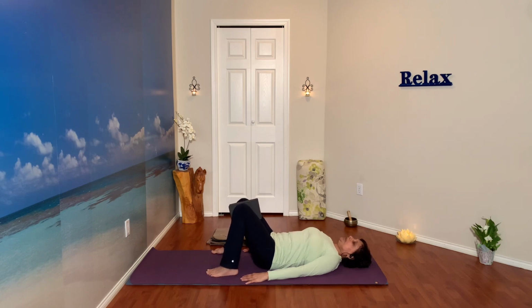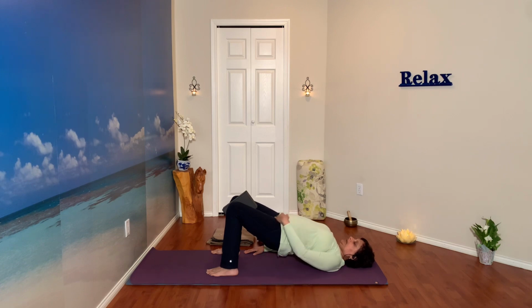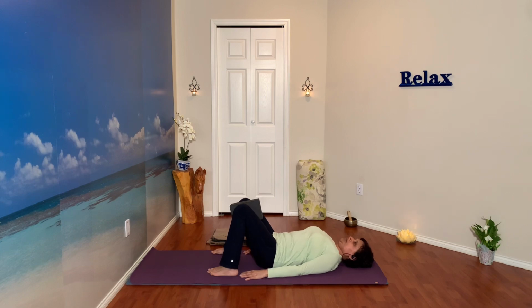Then keeping the block where it is, we're going to go a little higher. Squeeze the block between your knees to create like a flat line coming into that bridge position. And then squeeze, release, and then release the block and then slowly come down. So again, remember to do what you can do.